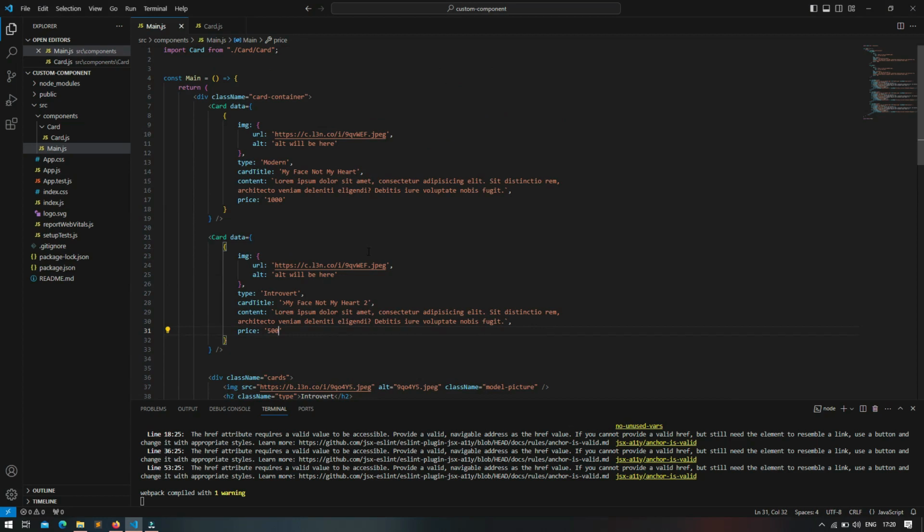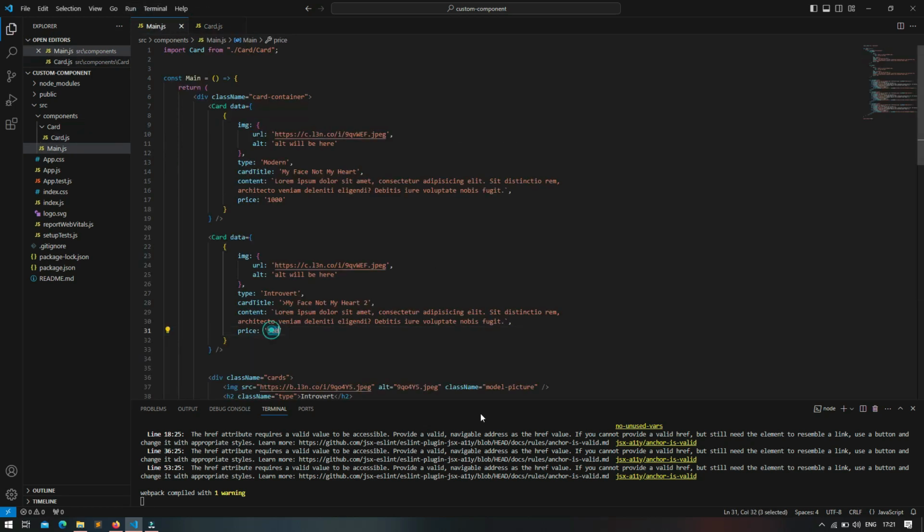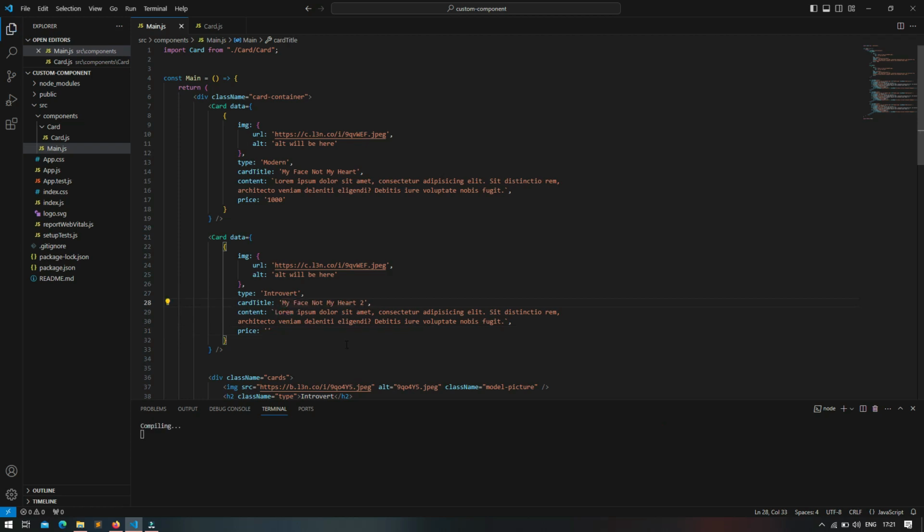Now whenever we need to have the card UI on the pages, you only need to call the card component, and simply pass the information to it. The next thing you can do: let's suppose that you have called the card component but you have not passed the price. What you want is that if the price is not given, then the price element should be hidden. So let me check whether it's happening or not. Let us save.